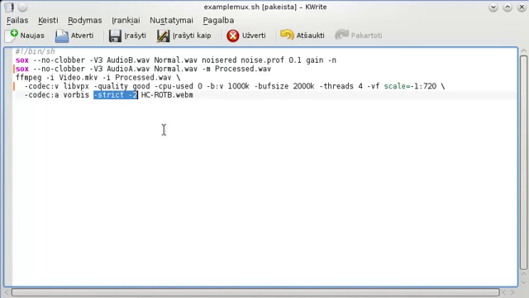This thing, strict -2, is not very necessary, and I think it's not needed currently for FFmpeg, just because I used the previous version of FFmpeg, in which the Vorbis encoder was considered to be experimental, and it doesn't enable that unless you actually specify that, yes, I know what I'm doing, let me record in Ogg Vorbis format.